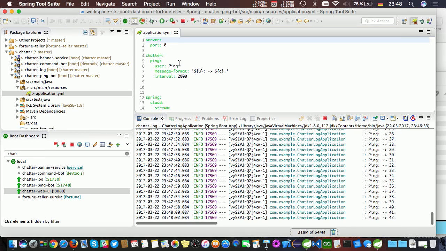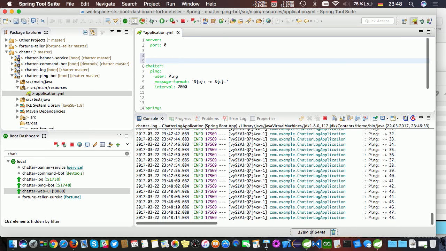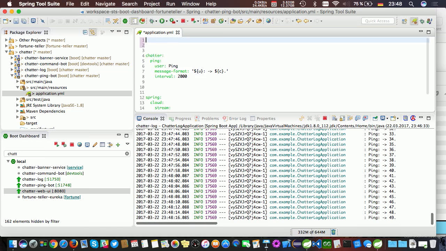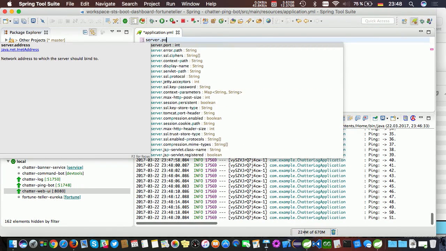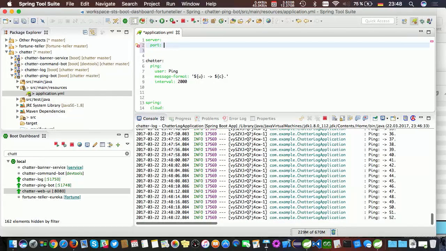You can change that. And the nice thing here is that we added support for all the properties of Spring Boot apps and properties of your project itself. So you can get easy content assist, for example. In this case, let me remove that. If I type in server, I get content assist for server port, for example. And it shows me all the properties that are available for Spring Boot. I don't need to learn all of them. I don't need to look them up on the web. It just shows me everything.